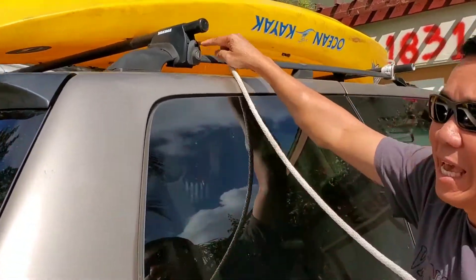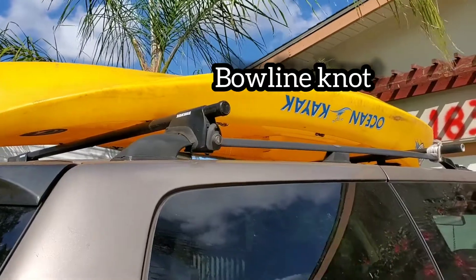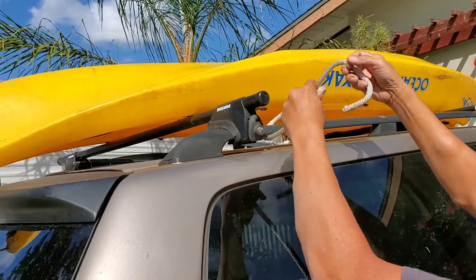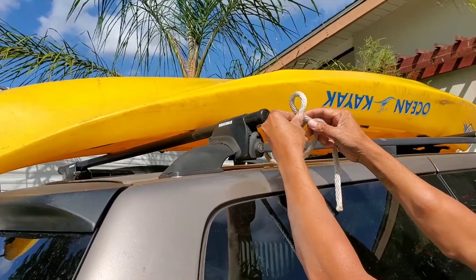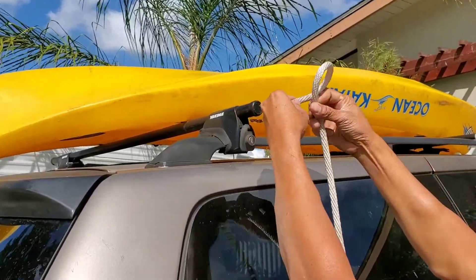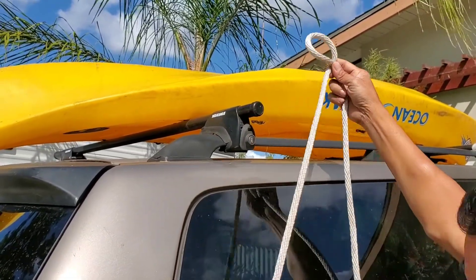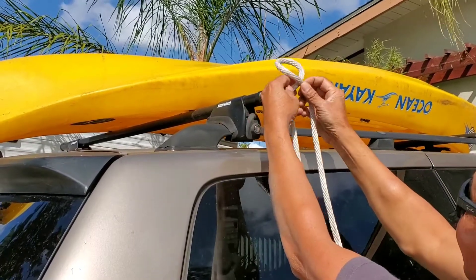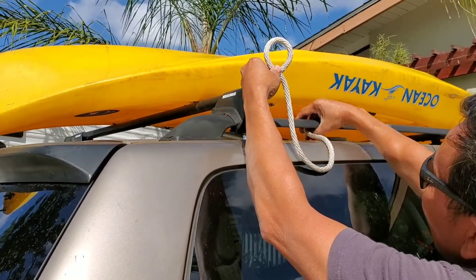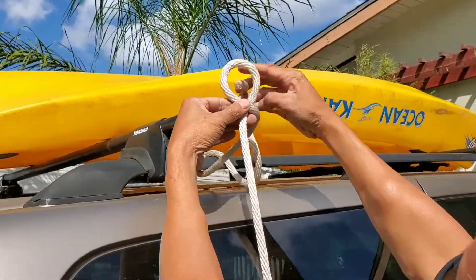At the end over here, I'm going to do a bowline knot. There are two ways for you to do a bowline — you can do it right here. This is what you need to do: you have a loop right here. You loop a short end — the end is in front, the long end is behind. And then you put the short end under here, around here. This is how you do a bowline knot. You go through here, you go through the hole.